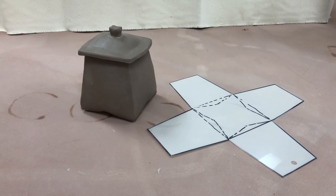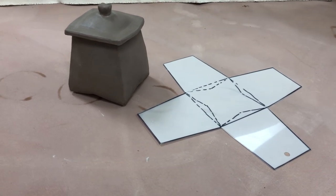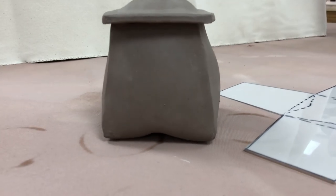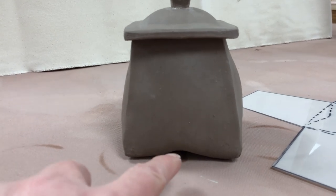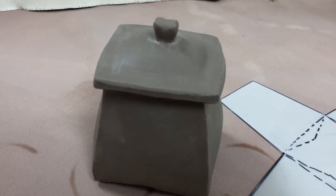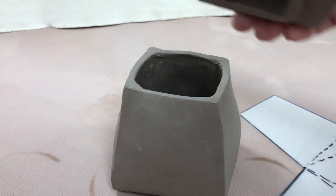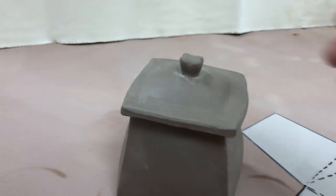In this video, I'm going to show how I used a pattern from one piece of clay and I folded up the sides to create a box. I have done a little bit of an indentation on the bottom of each side where it kind of comes up, and I've created a lid upside down in the actual pot, and then it has a flange underneath and it fits inside nicely.